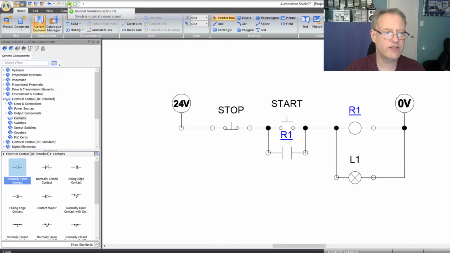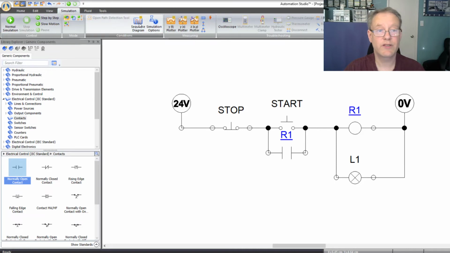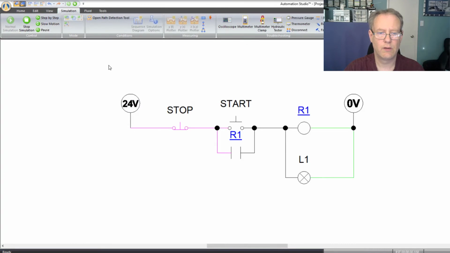So what do I do now? Well, I go over to this simulation mode. Now, I can actually click on this, and there are a lot more simulations. I can hit step-by-step mode or slow motion mode and all that. That's good. For now, I'm just going to hit start. So when I hit start, watch what happens. Oh, nothing happened. Well, actually, something did happen. This became high. Look, it's pink or red. It indicates that there's voltage in here.